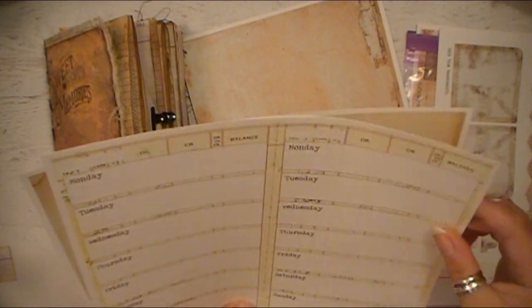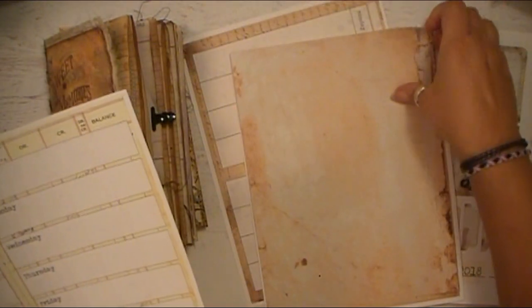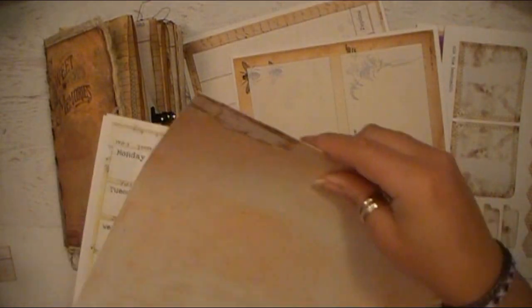Oh, no, I'm sorry. This is not for that. I apologize, I messed that one up. So I didn't use that one either. That one wasn't in my book, or I keep wanting to call it a book, my journal. And this one I used.